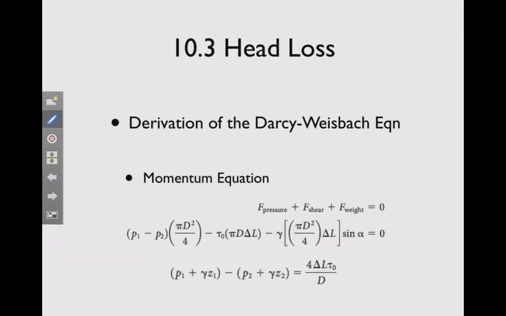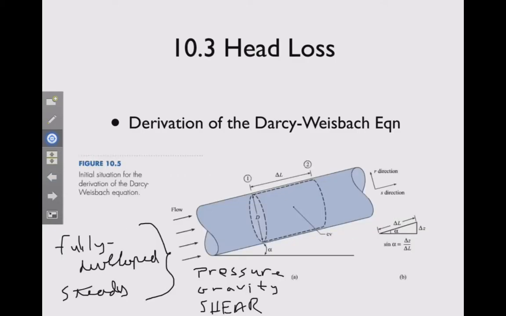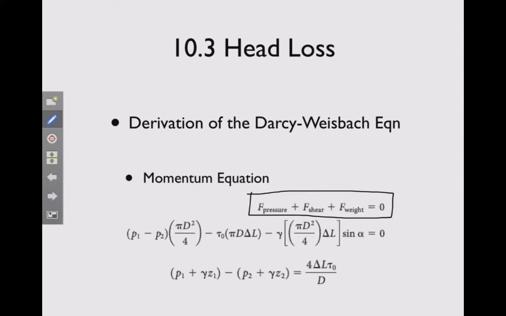So we can see the sum of the forces here are just going to be the pressure force, the shear force, and the weight of the fluid. And those are given in turn. This is the pressure force. It's just going to be the pressure difference. We go back here and remember that we would be drawing a compressive force here, P1 on that end, and another compressive force, P2 on this end. Then those are in opposite signs of each other.